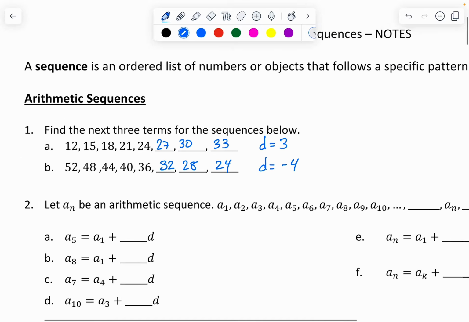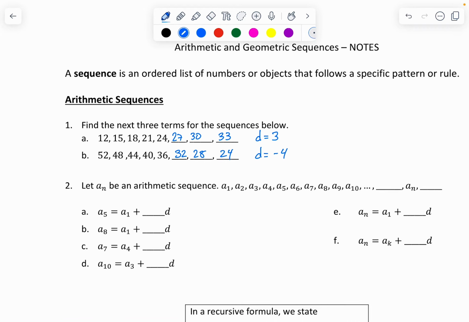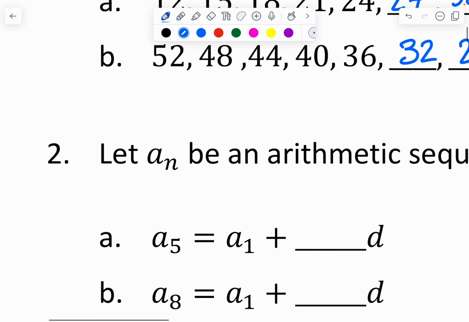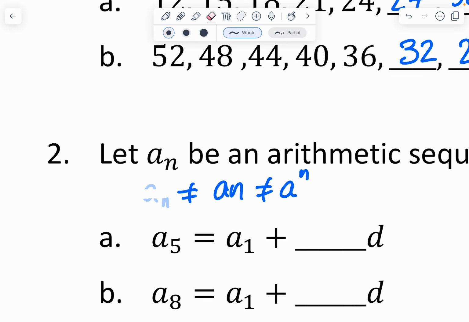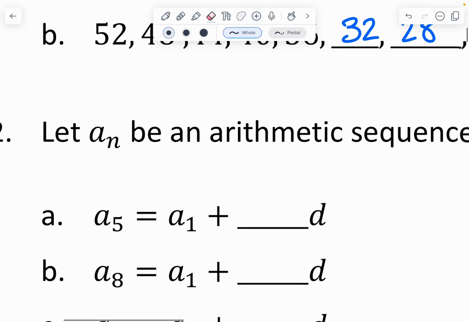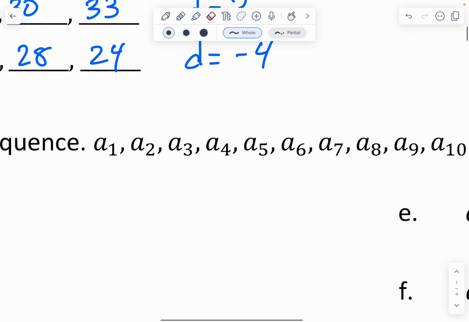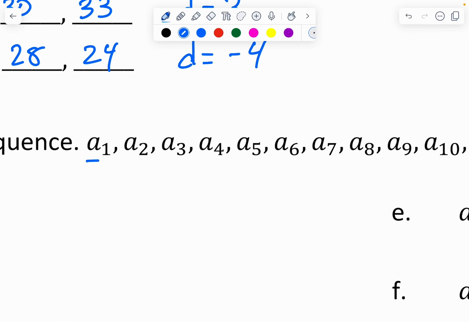Okay, so with our sequences, what we tend to do is write it as some sort of letter with a subscript, okay? And I'm not grading your handwriting, but I'm grading your handwriting. A sub n is not the same as a n, which is not the same as a to the n, okay? So I really do need to see that you have written it with the proper notation. We can get rid of that for the actual notes. So the first term in our sequence would be known as a sub 1, and the second term a sub 2. And so we say this would be a sub 5, and that sort of thing.